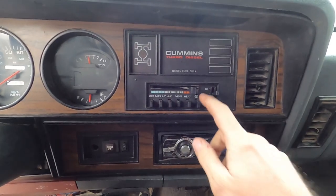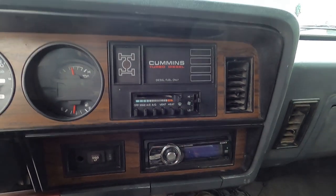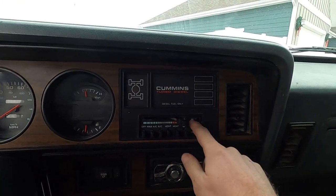I took it for another little drive and it was a little different — the buttons change where the air comes from, but it's not where it should be. So it's got me confused. We have vacuum from the brake booster, the lines are all good, and that leaves me with one thing. It makes me wonder if this control unit is actually bad — I've seen people have that issue where this goes bad. I think what I'm going to do is reach out to the Utah First Gen Group on Facebook and see if anyone's got one local. I think that's the next step — switch it out and see if that fixes it. I'll catch back up with you guys when I have that part; should be a couple days.